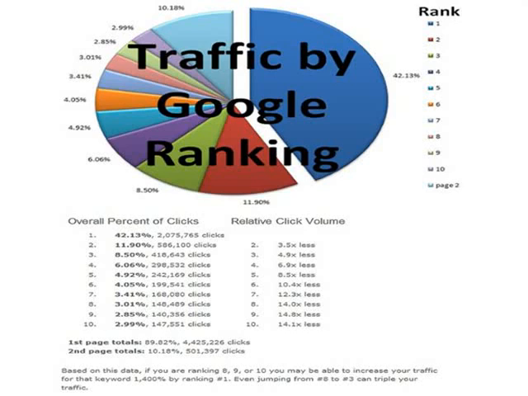Now, the red piece, that's the #2 position, and it's getting about 12% of the clicks. And then the green piece, that's #3. They get about 8.5%. So if you're not in the top 3, then you lose out on pretty much 60% of the traffic. Now look at this. The last 10% piece, that's shared by all of page 2. That little tiny 10% is shared by all of the second page. Now, if you're past the second page, then you might as well forget it. I mean, why even be on Google at all if you're not on the first 2 pages?